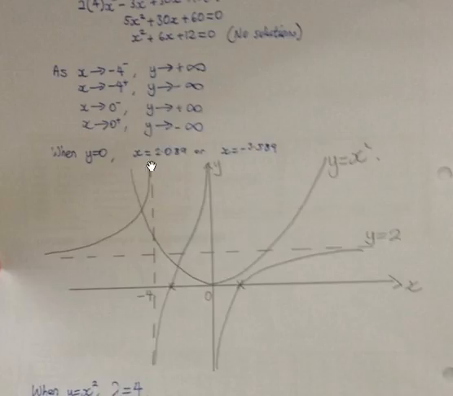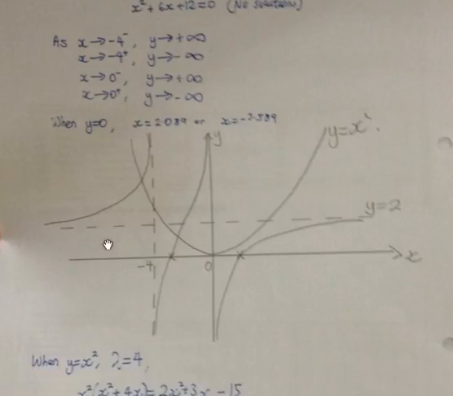When x tends to negative 4 on the negative side, y is positive infinity, and it tends to y equals 2. When x is between negative 4 and 0, we notice that it actually takes a value in this form. And when x tends to infinity, when it's bigger than 0, this is the part of the curve.